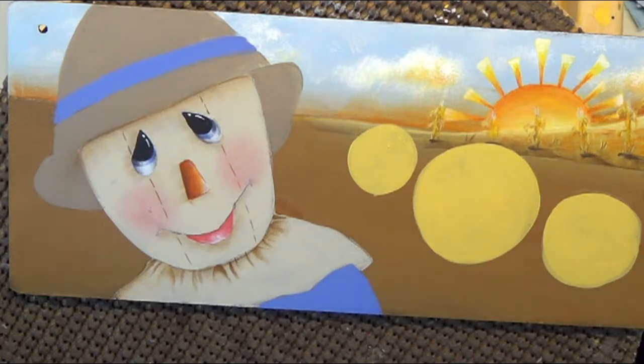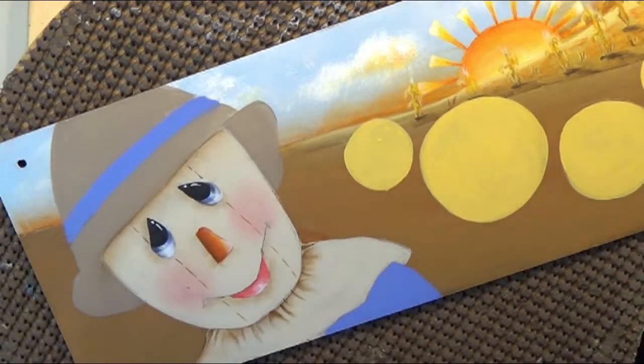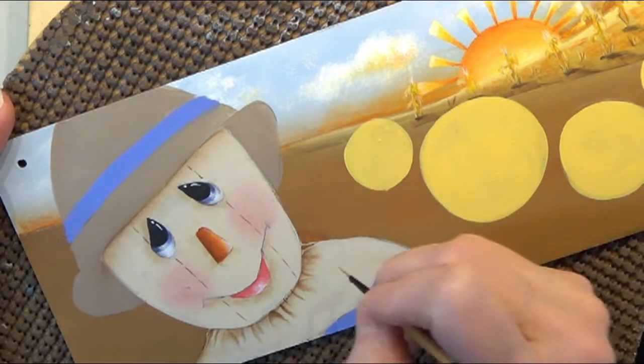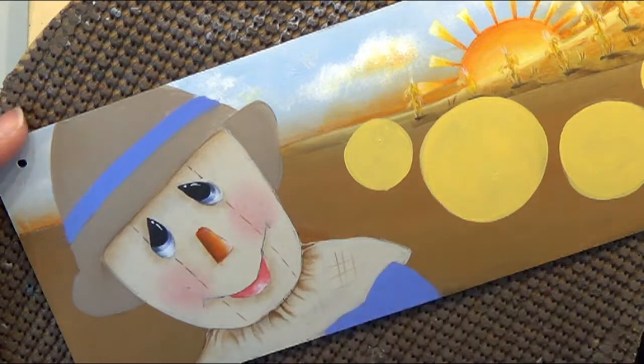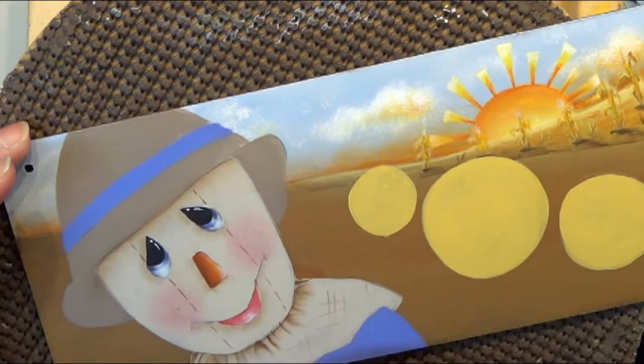I also want to put some hash marks on, and I think I might do this with some pebble so it's not quite as dark as burnt umber. We can come back with some burnt umber and add that in later if we want it more dark. So I just want it to look like gunny sack type of material.